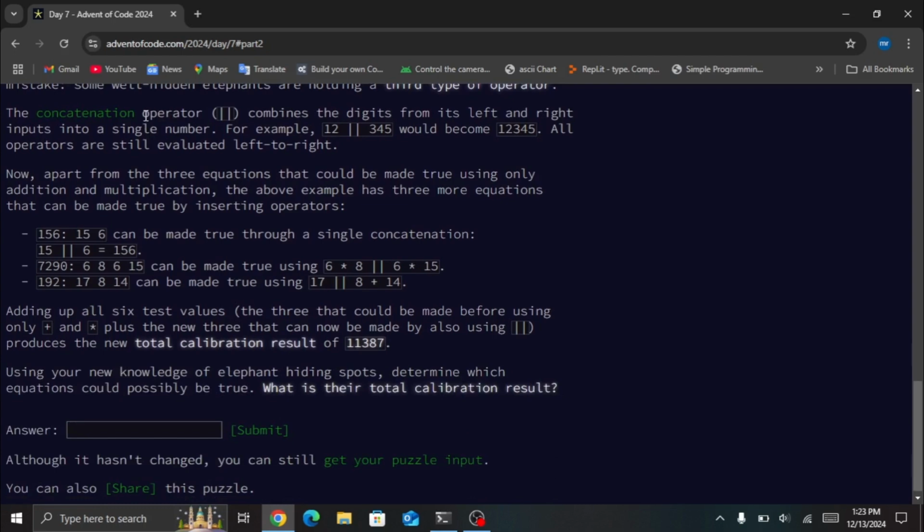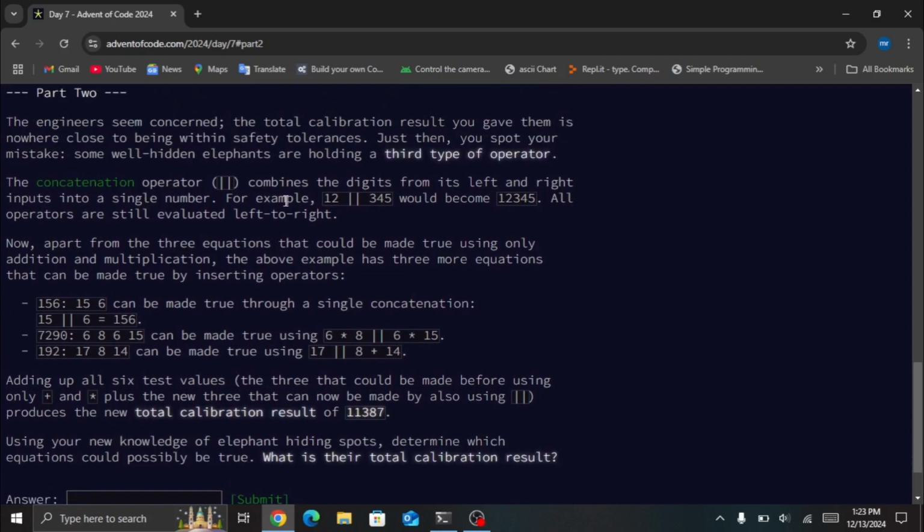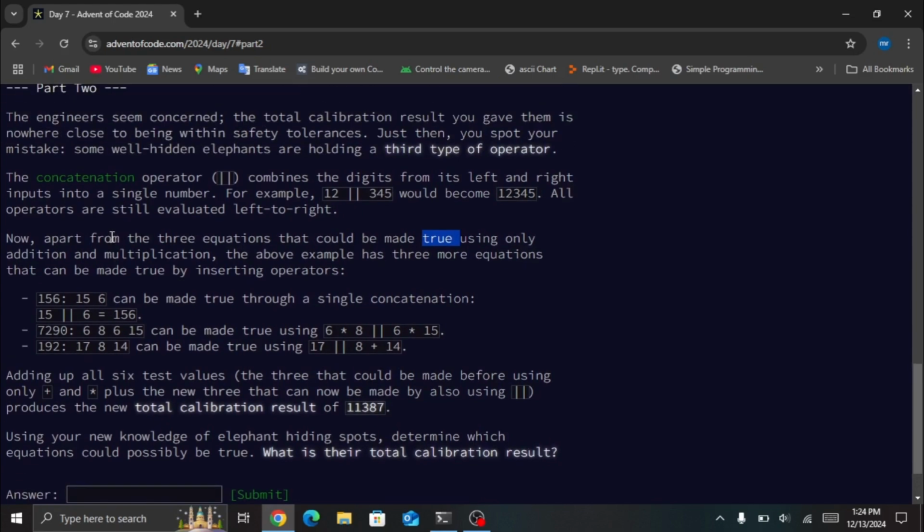The concatenation operator combines the digits from its left and right input into a single number. For example, 12 concatenated with 345 would become 12345. All operators are still evaluated left to right.